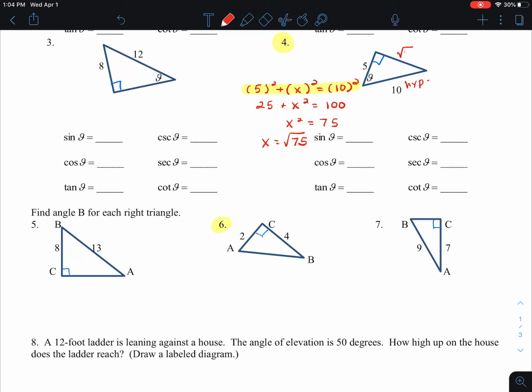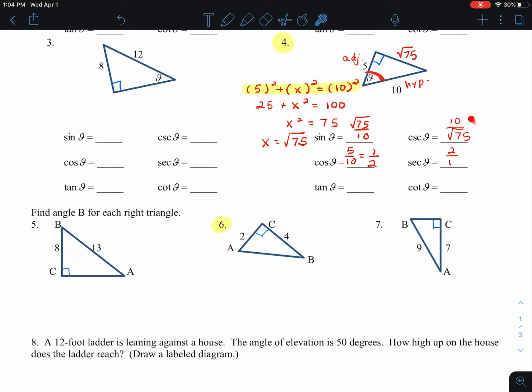Okay, all right, so then we're going to add that to the picture, and once we have all 3 sides, we're just going through and doing SOHCAHTOA for these ones down here. I set this up purposely so right across from each of these are their reciprocal partners. At this point, hopefully you're all completely comfortable with how that works. I will tell you when you go to do cosine, remember, here's our angle where the theta symbol is. The 5 is the adjacent, okay? So you might set it up 5/10 initially, but go ahead and reduce that. If the fraction can be reduced, reduce it.